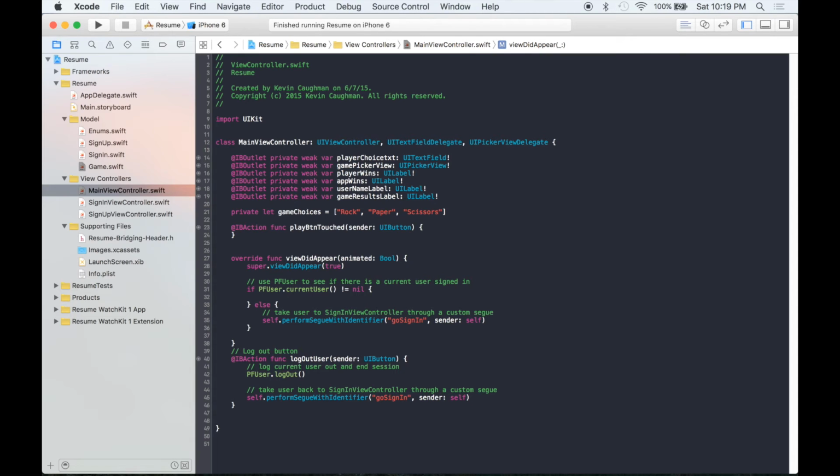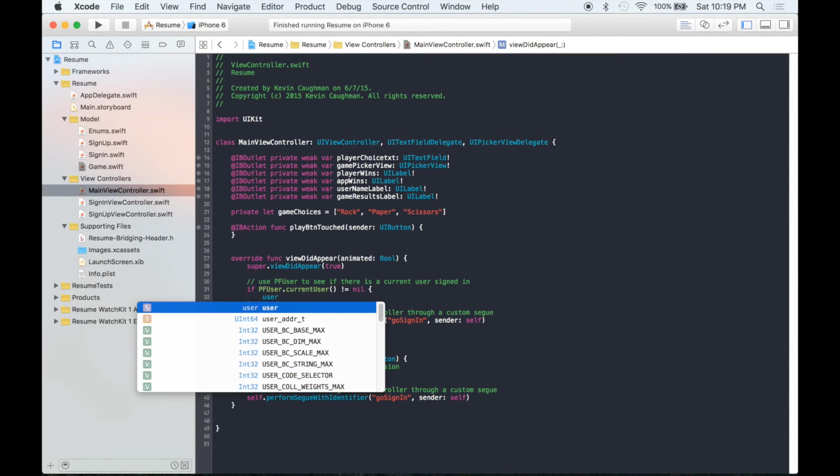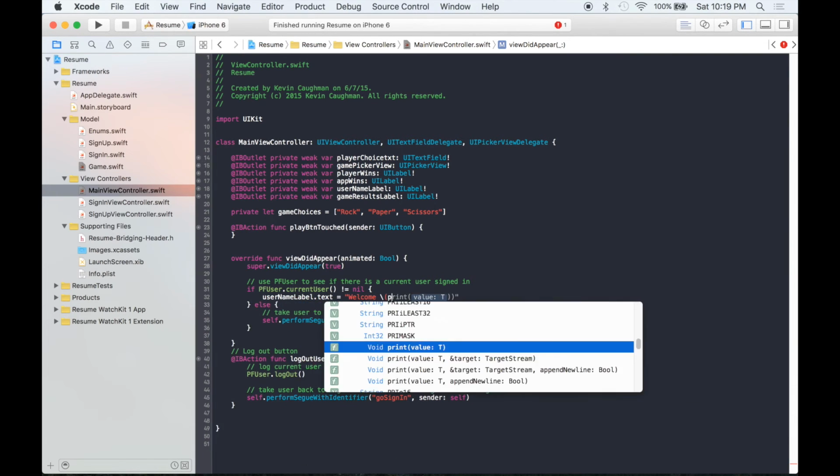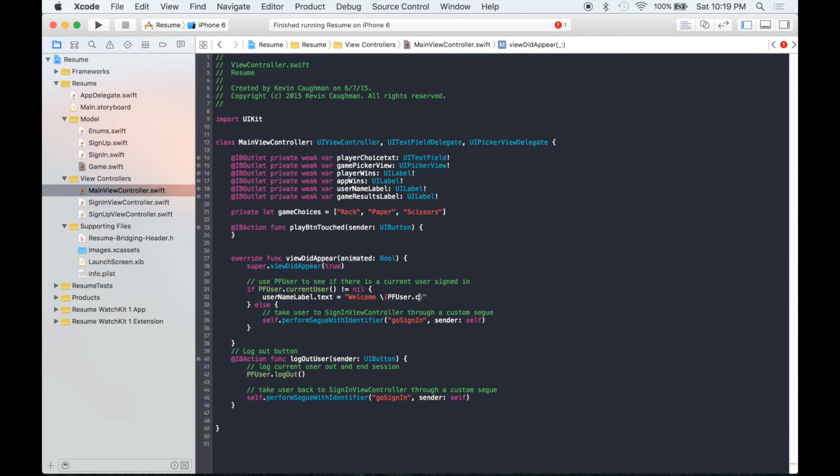And inside here, what we want to do is usernameLabel.text equals, and we'll say quotes, welcome, backslash, and then we need PFUser.current()!.username!, parenthesis, and then comma and quotes.